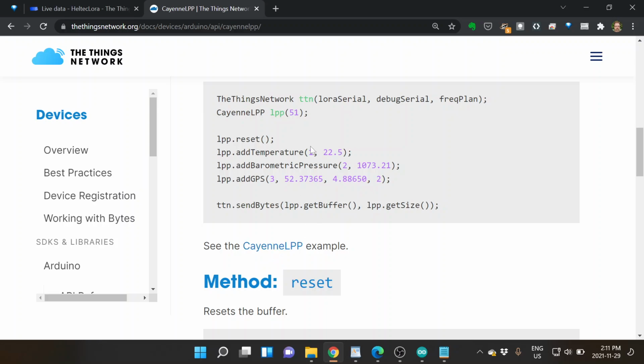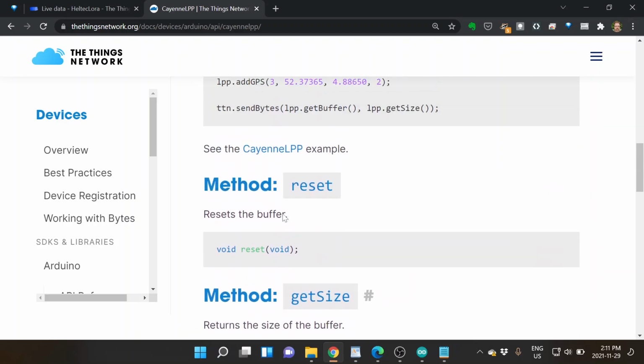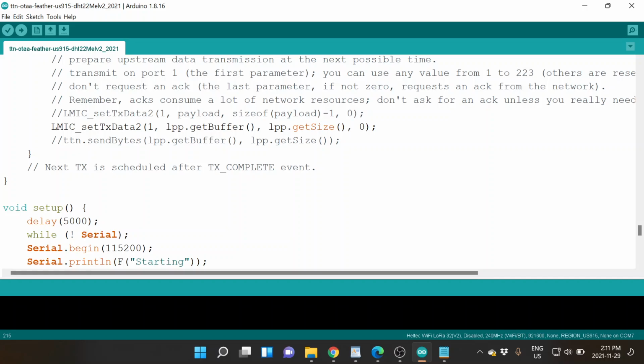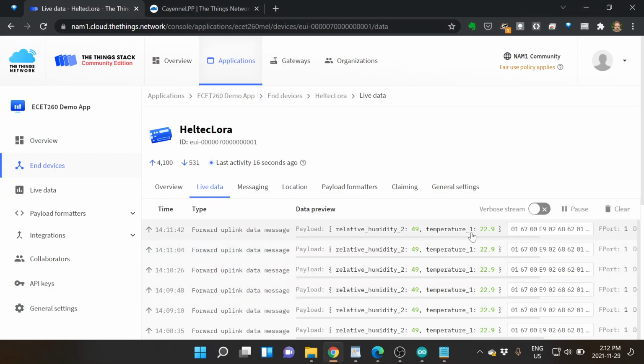You just need to say, this is the first thing I'm sending, this is the second thing I'm sending, for instance, and send the right thing. And then once we have this buffer, instead of sending what we just did over here, we send this buffer. By default it was sending payload, and we're just changing this one line. Once you add temperature and add humidity and all the rest, that will send out that data. And then when you decode it in The Things Network, you'll automatically see this stuff coming out.